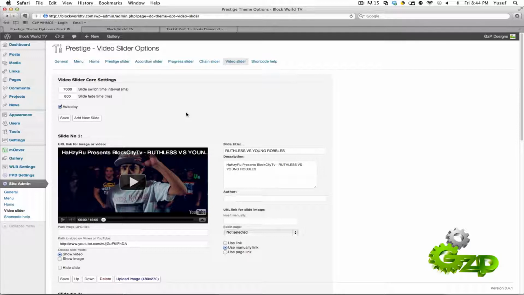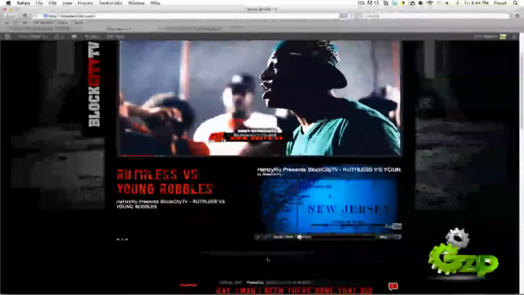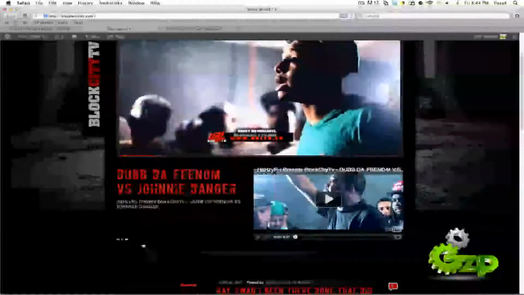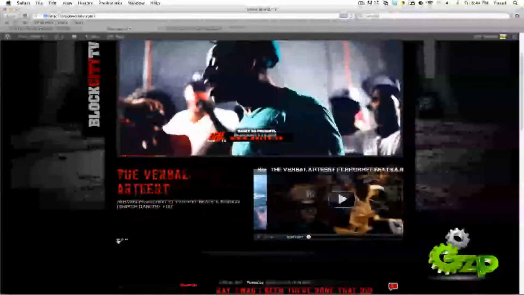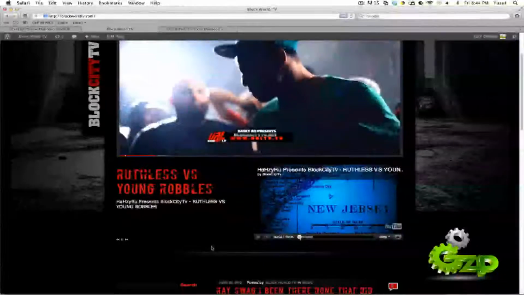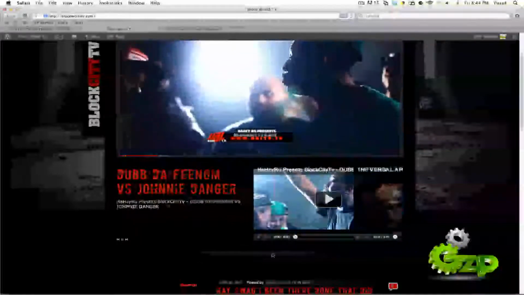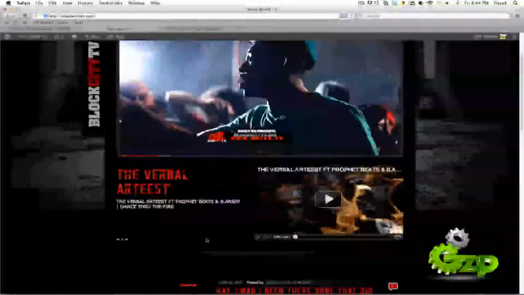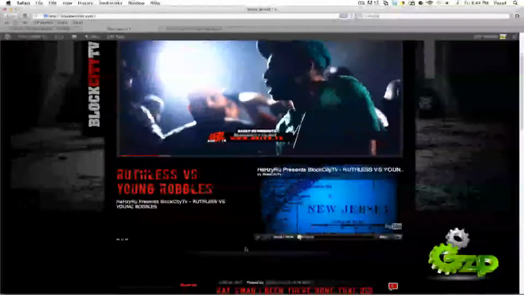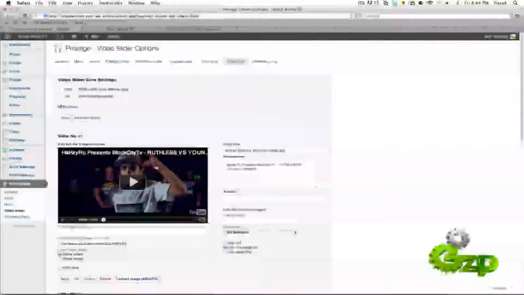And then you have the slide fade time, which is also set in milliseconds. Slide fade time is just the amount of time it takes for the slide to transition, or for the slide to slide through. So, for example, this is the slide fade time. That right there. As it's sliding through, that's how long it's going to take for the other video to transition and slide on top of that particular video. So I don't think 7,000 milliseconds is 7,000 seconds, apparently, because it's sliding a lot quicker. But again, if you wanted to slide through slower, you're going to increase that number in the thousands. You know, just play around with the number until it gets to where you want it to be as far as the speed.